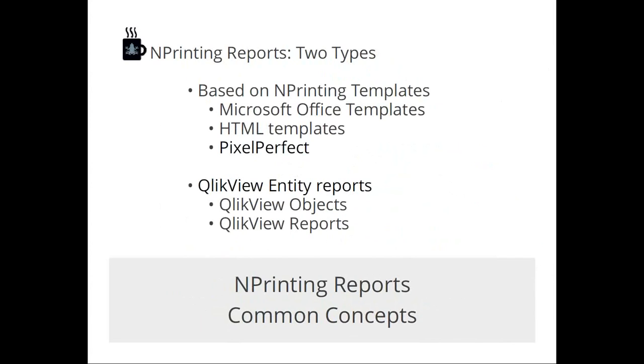The other type of reports are ClickView entity reports, in which you can leverage any existing ClickView report or any ClickView object for that matter. So you can report on an entire sheet, or you can report on an existing ClickView report. You can even report on a single ClickView object. Okay, and we'll actually create one of those for you this morning.